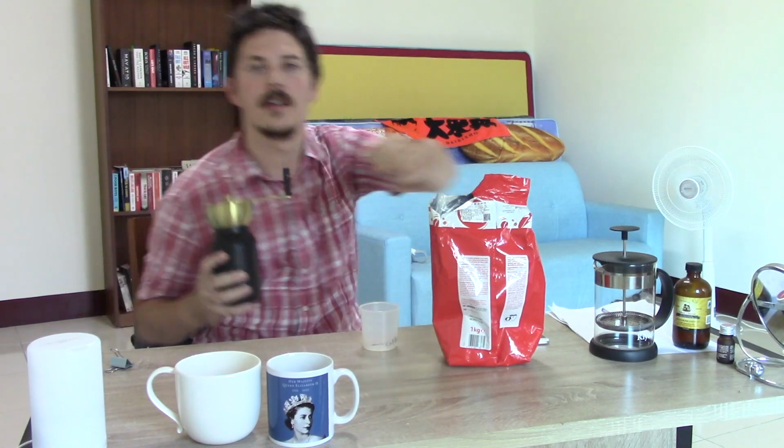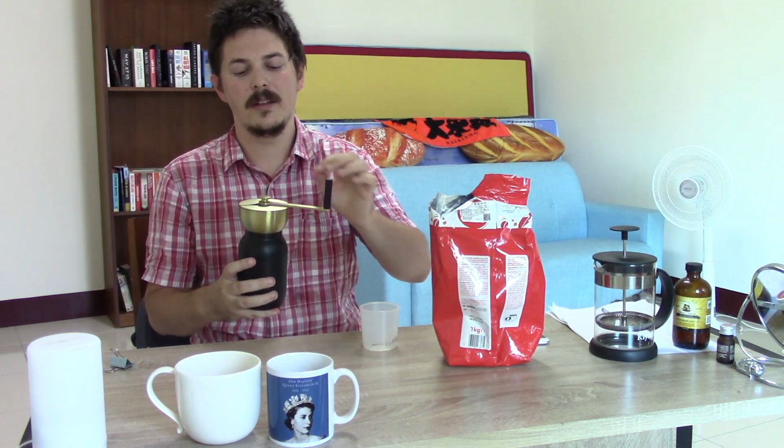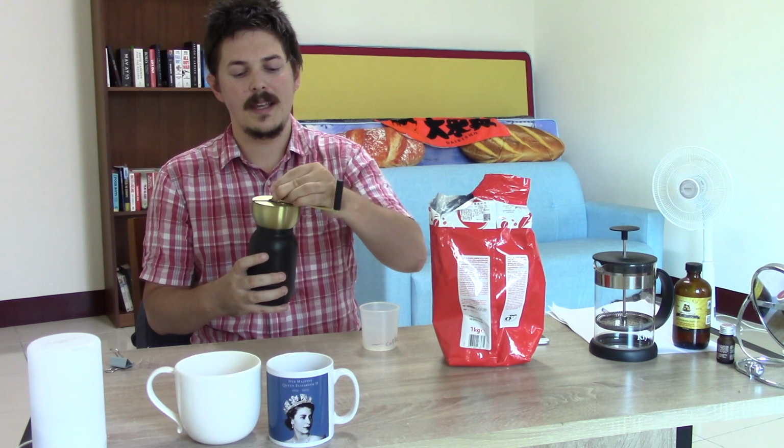Now I did say that it sometimes can be troublesome. If you are going to rush and you are grinding your beans, you're going to be going around and around and around like a madman. And this handle is going to become loose. And the reason it becomes loose, I can't explain how, because the screw cap screws on clockwise and you're turning it clockwise, and yet sometimes the screw cap will actually become a little bit loose. So you must watch out for that.